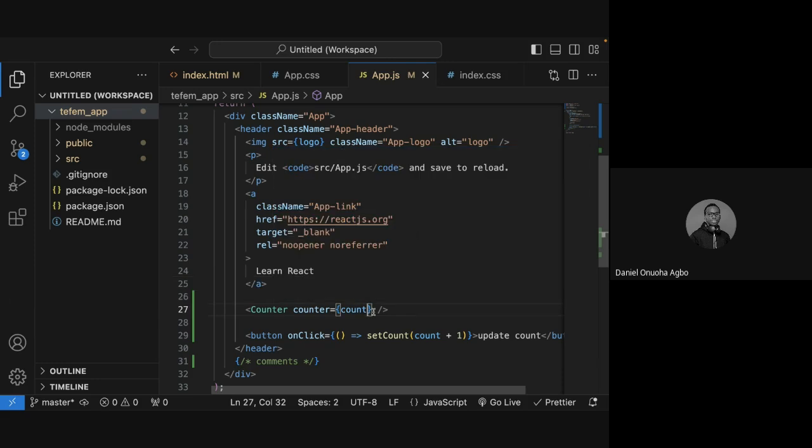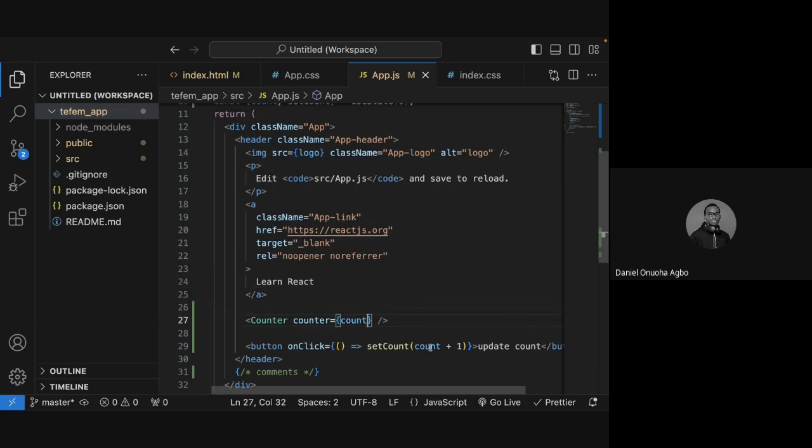So now what I'm doing is I'm passing in the value of this count here to this component. So now I'm passing it to this component.